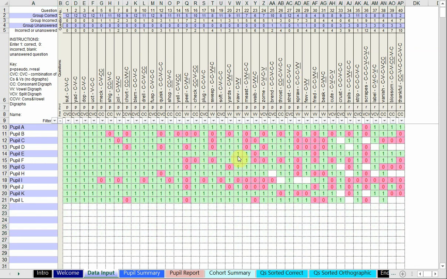And just another note for this sheet and the next sheet that I'll show you is that because there's 500 children, you can use this for 500 children. If you printed this off, it would print off a lot of pages. So just be careful when you're printing to save paper.